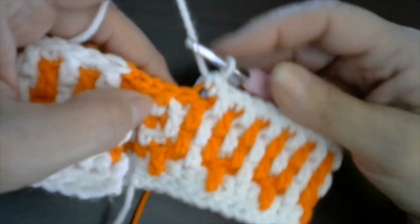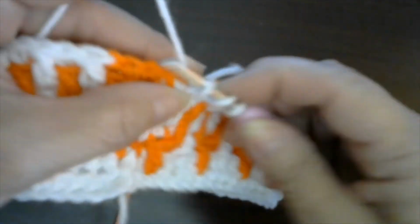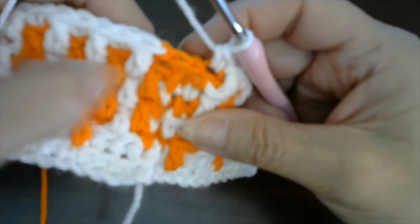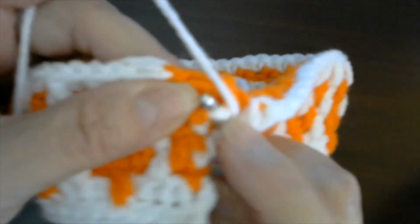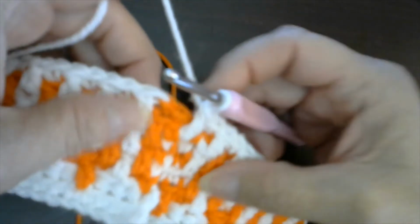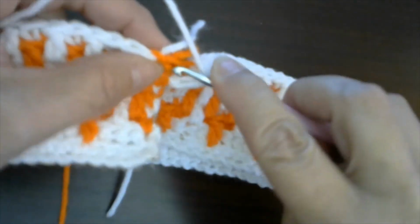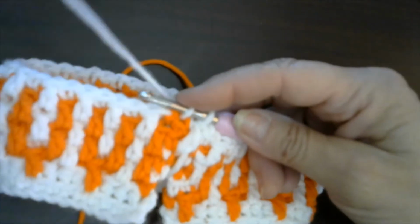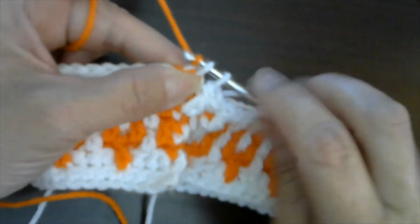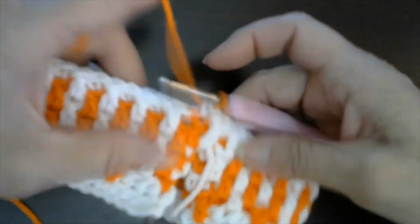Okay, so I went all the way around, and I'm going to continue to do the same pattern. I am going to go down into this front loop of that very first one, and then I'm going to do my single crochet here, and I'm going to stop as I pull it through, and I'm going to change my color to the orange, which is still connected. I'm going to leave the white connected, and I'm just going to grab the orange and pull it through. Okay, you got that?